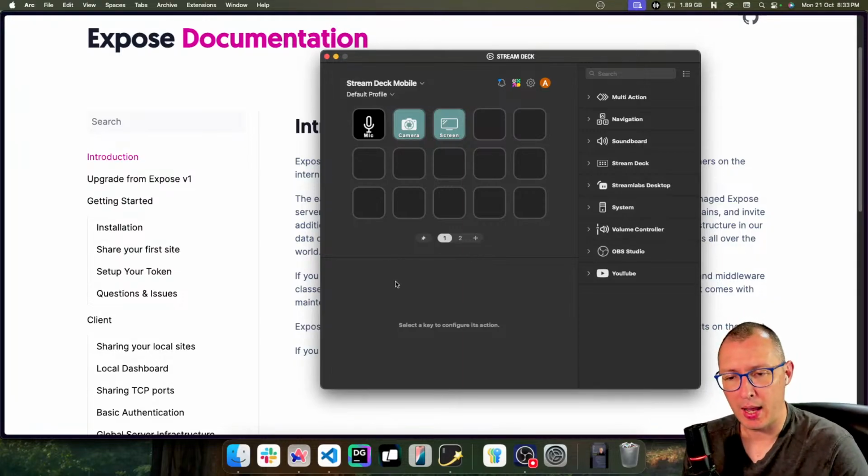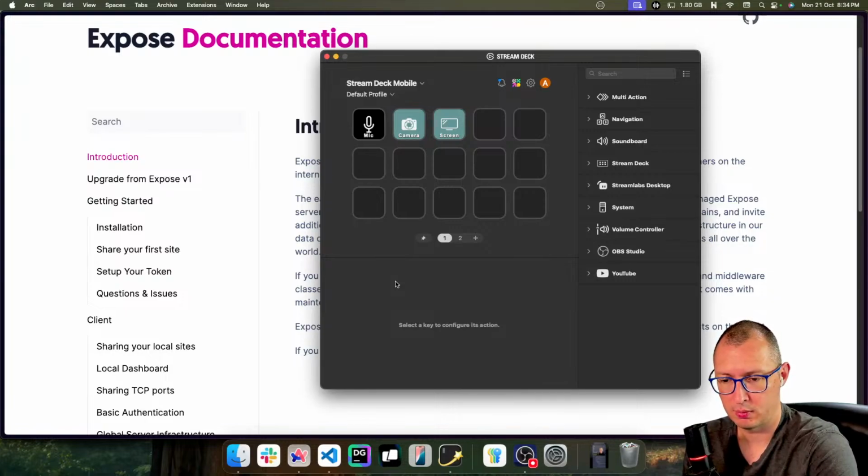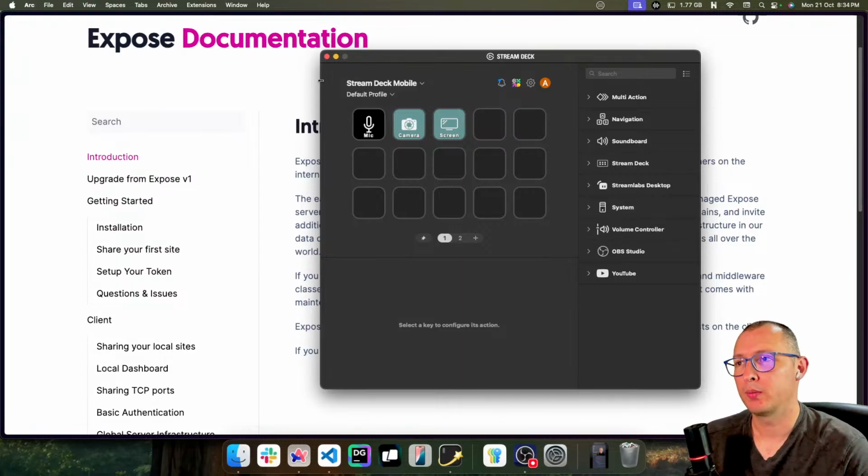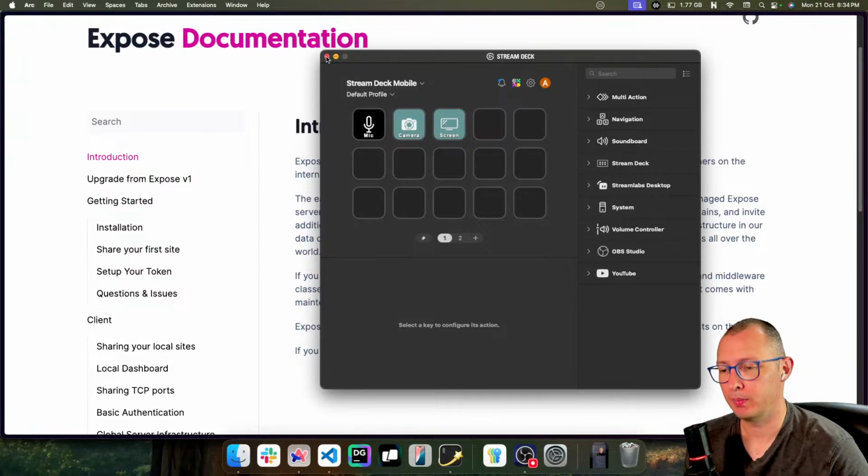I don't remember how, but it was solved. Maybe if I disconnect from the network here and reconnect. Nope, doesn't work. All right, I'll figure it out later.